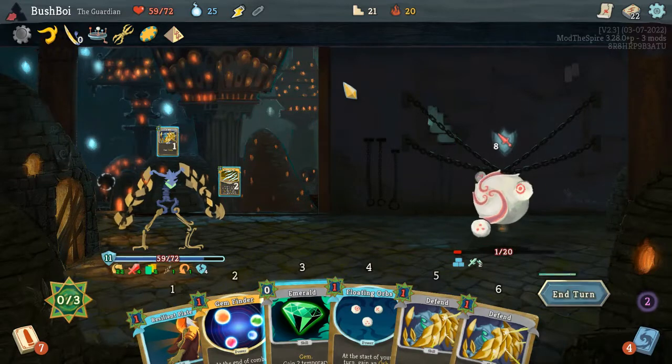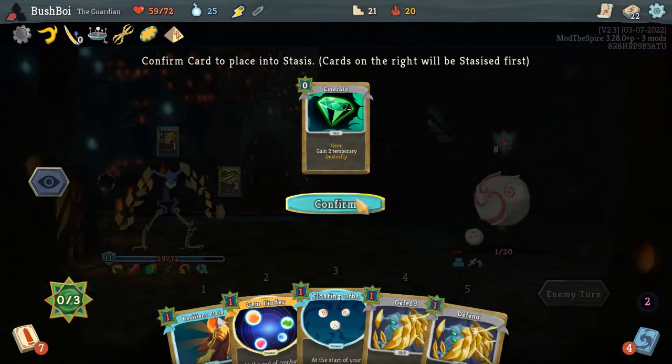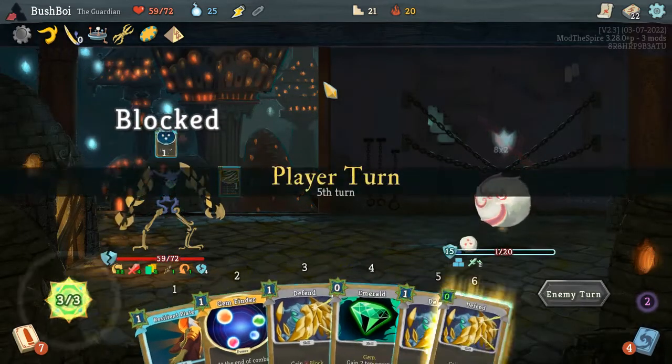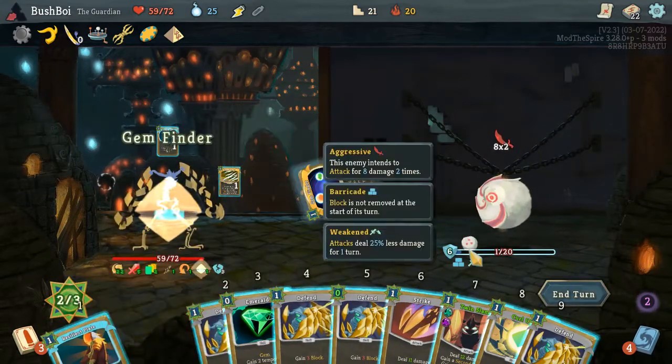So close. But again, it's fine. We're gonna put floating orbs into stasis just because, I guess. Alright, we're gonna play Gem Finder again.